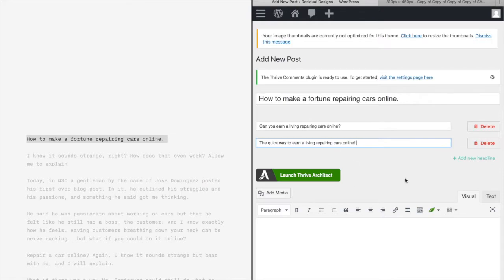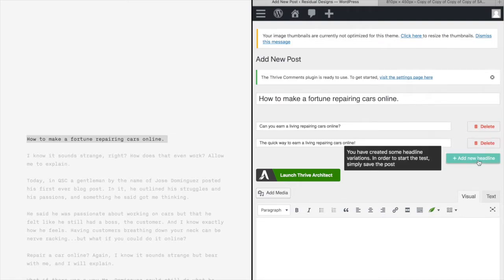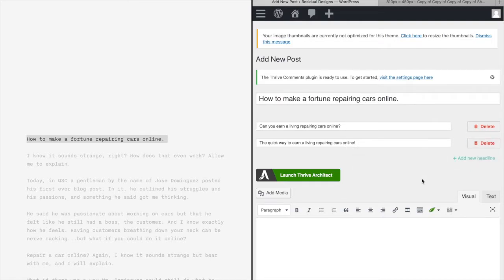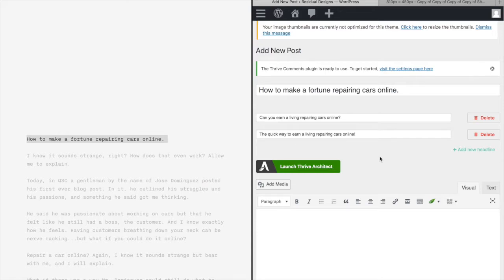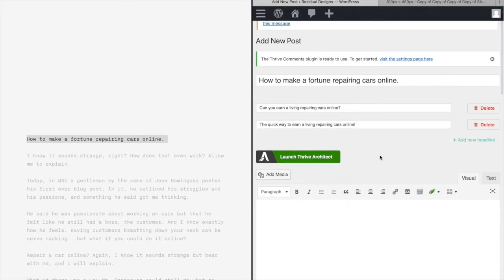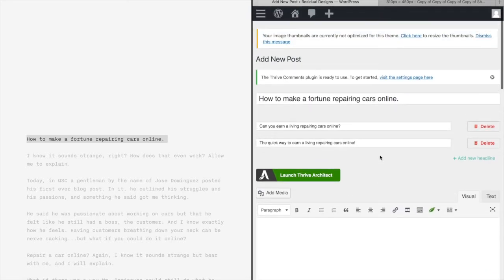And what Thrive headline optimizer will do, when it lists these in that post grid on my blog, it will automatically swap these headlines in and out and test which ones get more engagement. And we can set that up later, but I think it automatically comes set to pick the winner when it becomes statistically evident which winner it is.